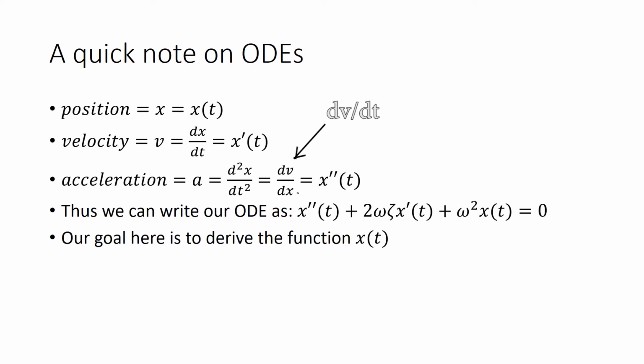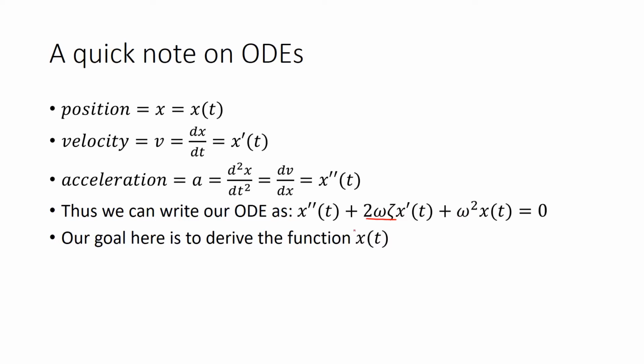And I think it becomes a lot more clear here that all we really have is just an equation that is a whole bunch of position equations that are all somehow related to each other, right? So we have x prime prime, x prime, and x, and that's really what we're trying to solve for, because we actually know what 2 times omega zeta and omega squared is.